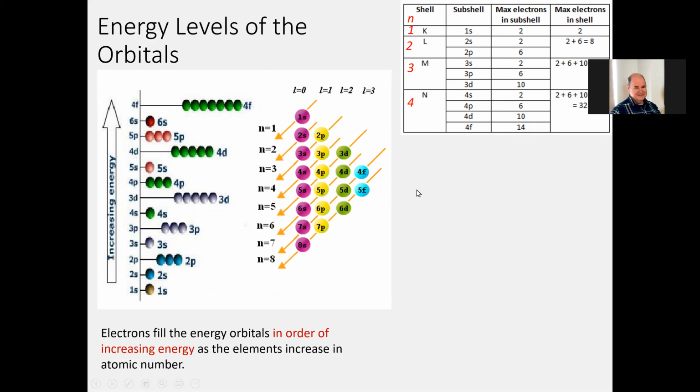Now let me do a cute device. Let me look at the rows this way with these diagonal arrows. Son of a gun, if this doesn't produce this chart. Here's 1s, yes. Here's 2s, true. Here is 2p and then 3s. Yes, 2p and then 3s. Here is 3p and 4s. Yeah, 3p and 4s. Here's the first long one. You get 3d, 4p, and 5s.